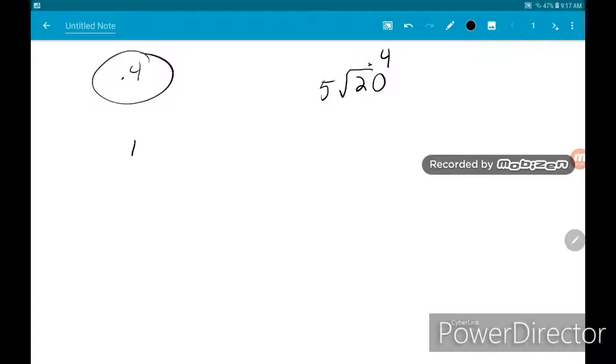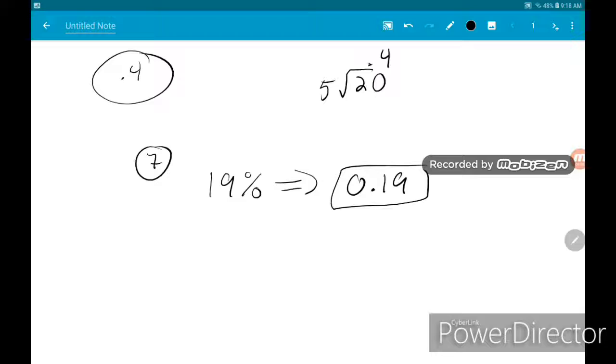Number 7 is 19%. They change that to a decimal. Same thing. But we saw from the other one that when we put it over 100, what do we do to the decimal? Move it 2 times. That's when you have zeros, you just move it over twice. So this becomes 0.19. So we don't put 0.19 over 100? We can: 19 over 100, and then reduce. And once you're finished reducing, then you divide, but you always get the same answer.